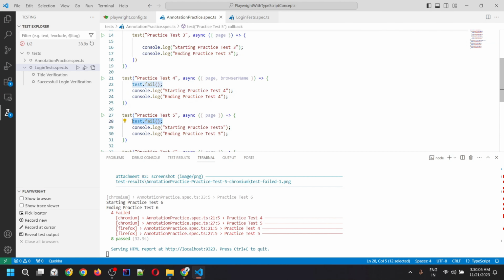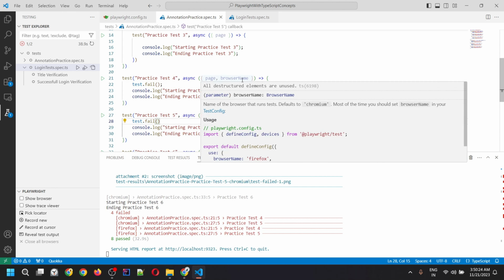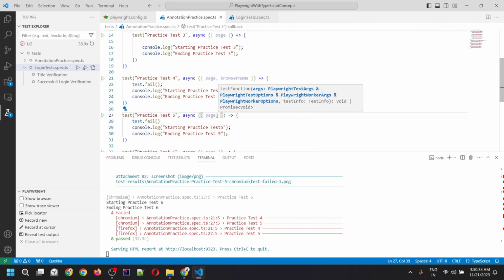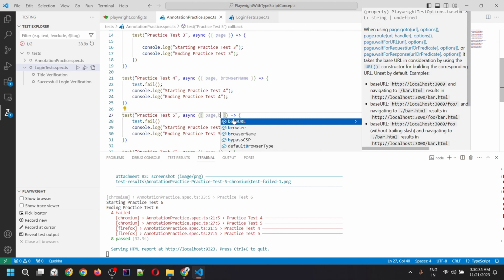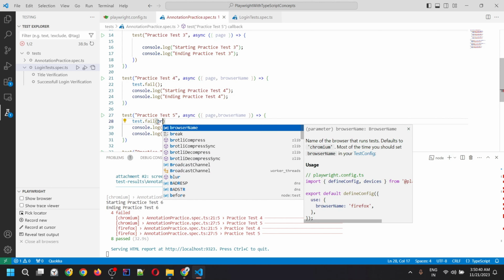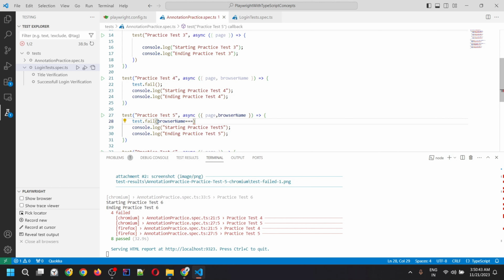So yeah, this one was directly failing, right? We want this particular test to fail, and this test.fail can be used in the second way also, where we can provide conditional failing, right? For the slow thing also, we did the same thing. So here, let's say we want this fifth one to fail only for the browser name, right? Browser name fixture you're going to use, and we want this particular test to fail only for Firefox, right?